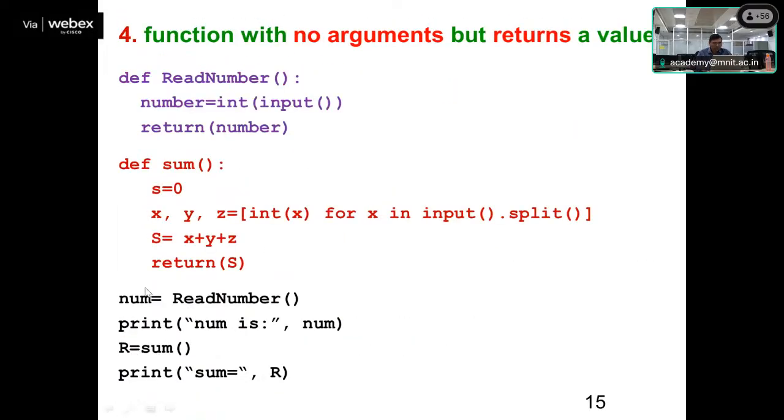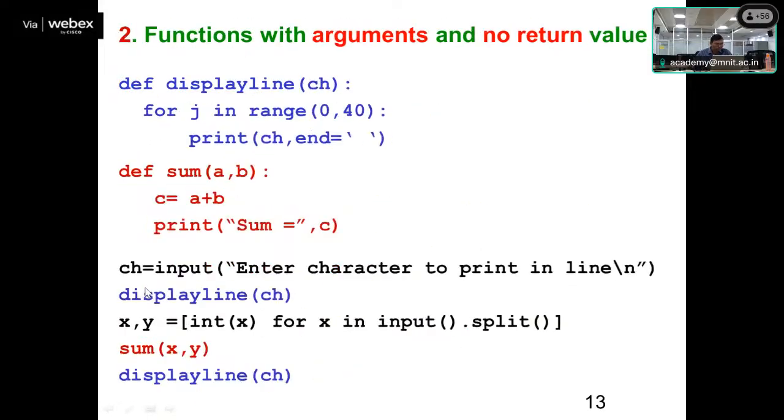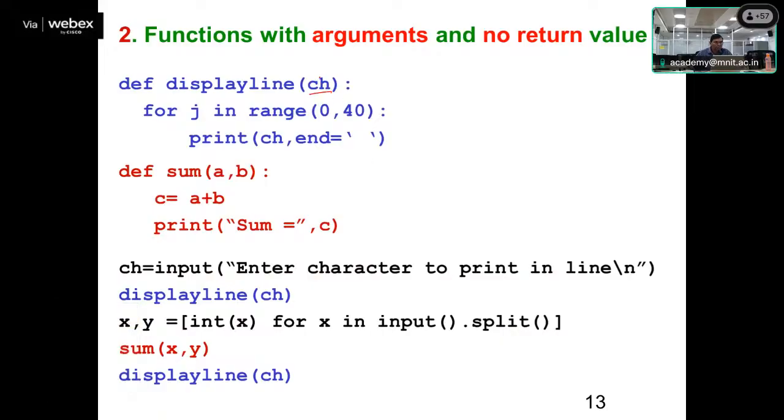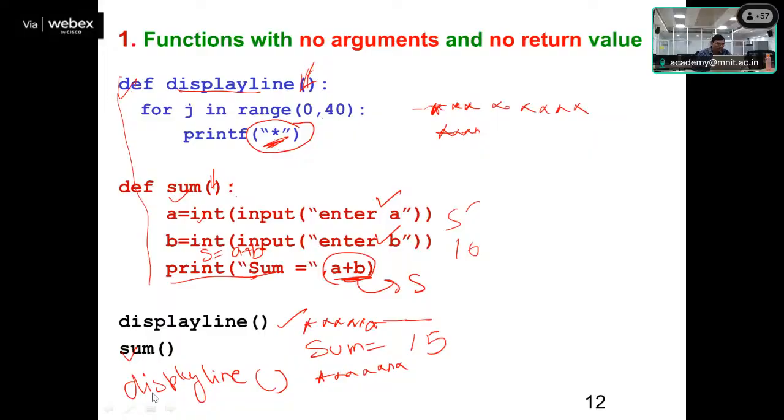Now check here, the same thing we are doing in another code. See, initially it had no characters. Now I am taking one argument, character here, assuming that it is a string. Okay, ch has been taken. Now whatever we are displaying here, this ch is going to be printed. Now, one thing have you observed? Will this display line be able to display the line with the star as a single line? Is it possible with this code?